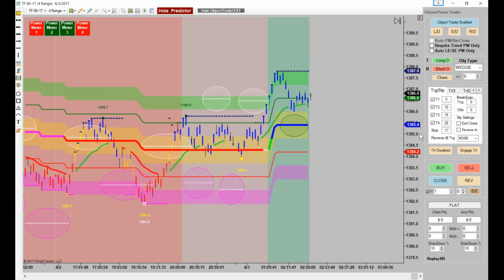Okay, but Peter, on your question, what you have to do is make sure it's in wedge mode before you ever draw the ray. Okay, and the way you would do that, of course, see I've got it in wedge mode, then I simply select my wedge. Let's just draw it across here like this just for the fun of it. I don't really want a breakout trade. I'd rather have it down here, but we'll try it.